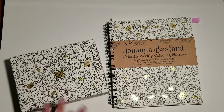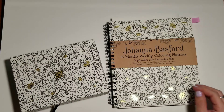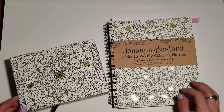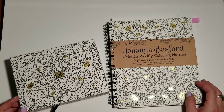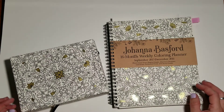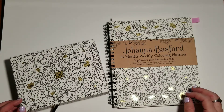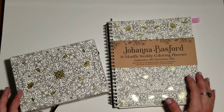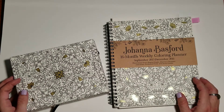I've also been asked in groups to do tutorials on some of Johanna's coloring books. I was going to pick up another copy of Inky Ivy to do it in that book, but when I was out today I found a copy of Secret Garden and I'd never colored it before, so I got it instead. I'm going to be flipping through it to see if there's something I'd like to do, and if I choose something I will definitely record a tutorial for that.